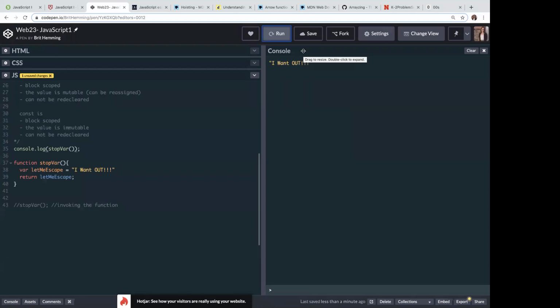Okay, so in this case, stop var actually works because what happens here is in the compiler, the reference to stop var is actually being brought to the top of the scope, okay? So this bringing to the top of the scope is called two-pass compilation. I actually do have a great article on how this stuff works if you're interested and you want to dig more deeply into this.